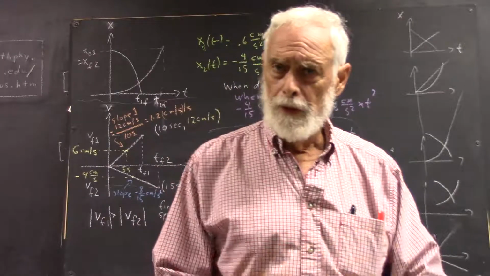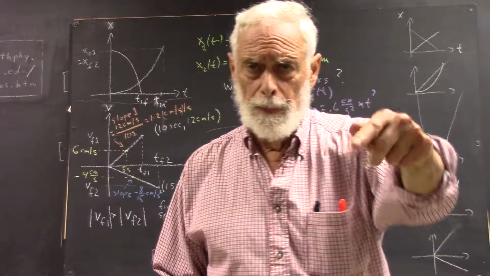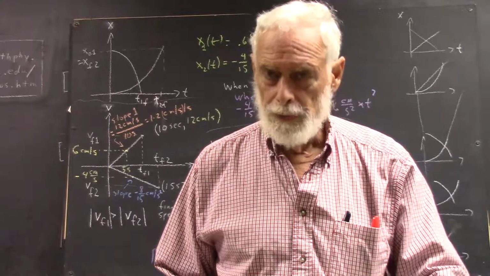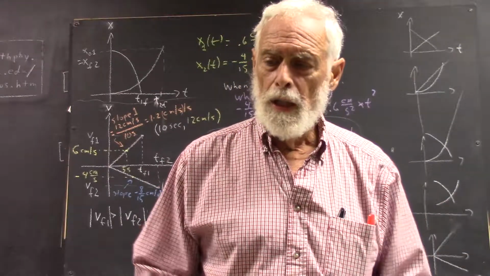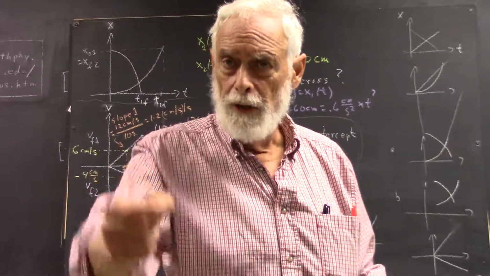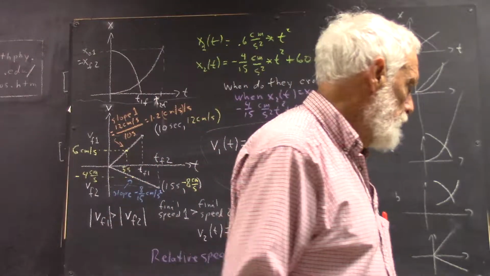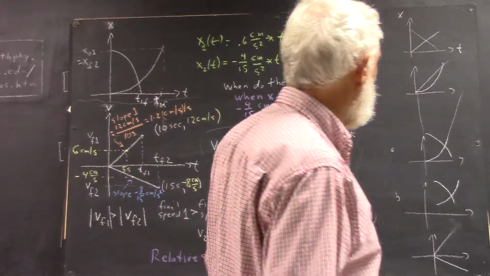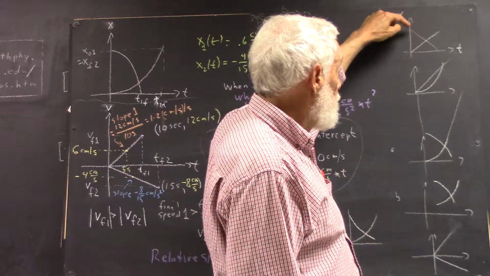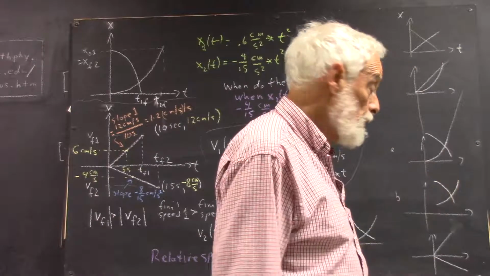And if we started at position 0, if the position of this at the beginning on this ramp is 0 and the position at the end is, say, 60 centimeters, then x is going to increase from 0 to 60 centimeters. Whereas on the other graph, x will start at 60 centimeters and decrease to 0. So when you draw the graph, this is not implausible. Okay, so the ball starts at 60 and ends up at 0. The ball starts at 0, ends up at something like 60.